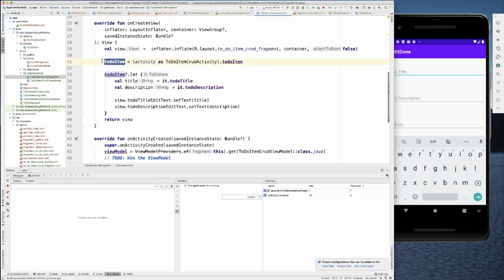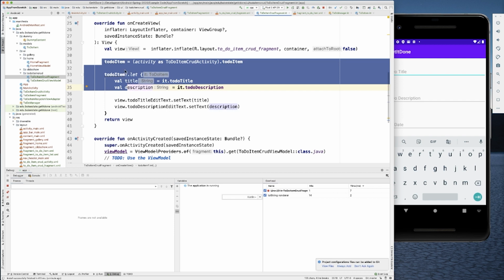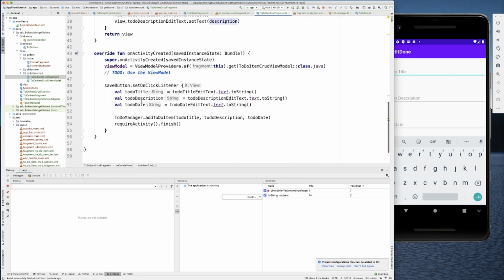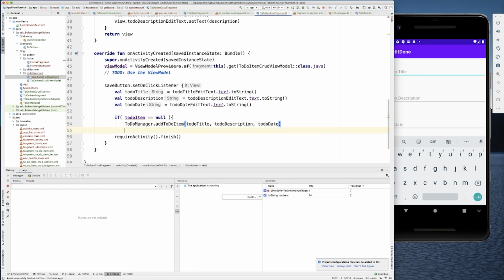So what happens is if this is nullable, and we go ahead and save it, then what we could do is pass it back to the to-do manager if it's not null. So let me just write this out. If it's null, which means we haven't instantiated, this is a new to-do item, we're going to add it to the to-do manager.